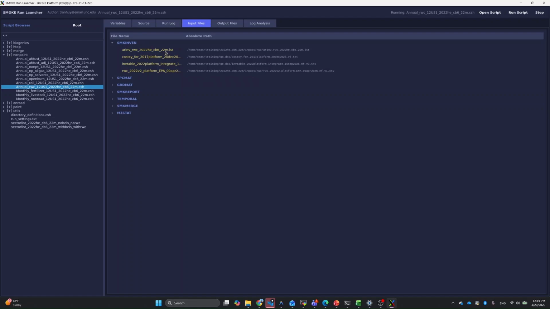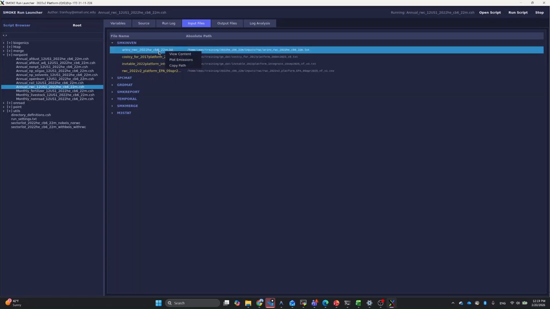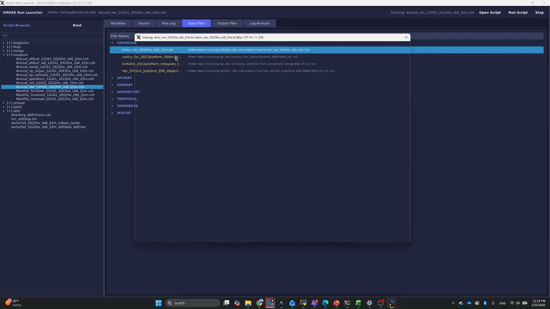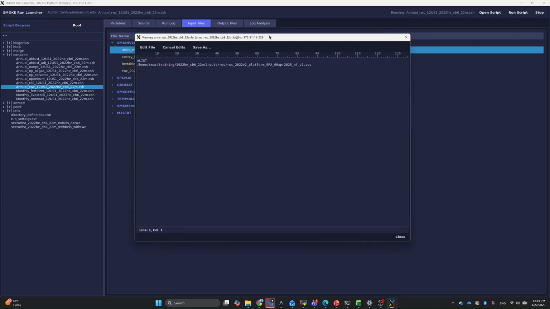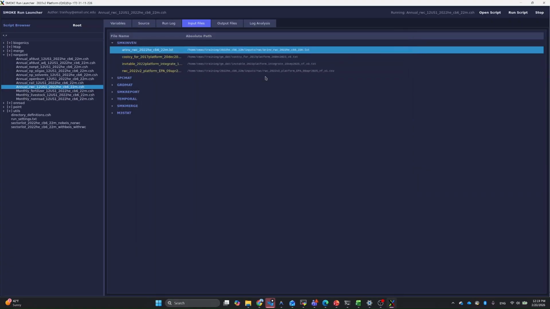So again, you can right click on each of those and then view contents. So you can see here that particular list file just has one file in it, which specifies the raw emissions file that is being imported in. And this path is essentially similar to the one that we see in here.